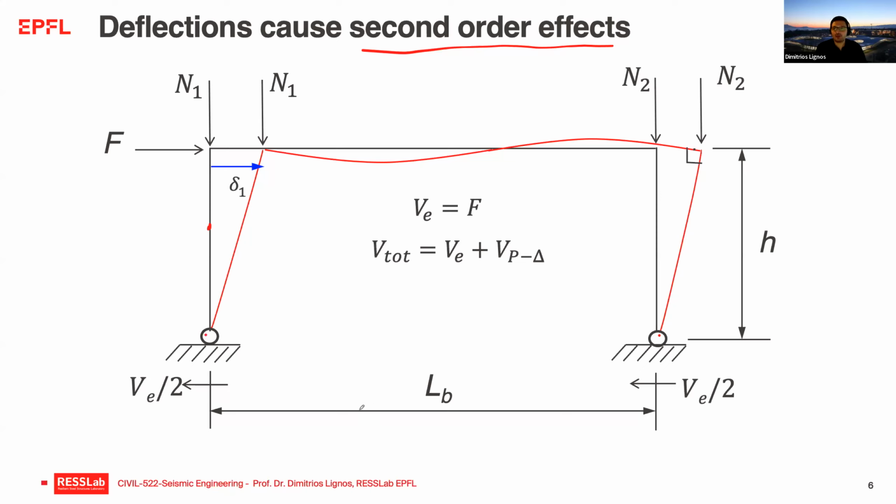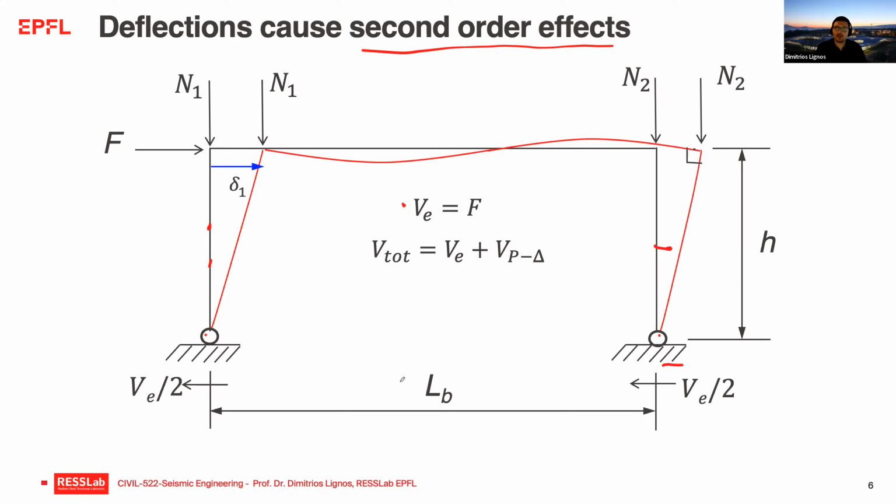Now, by conventional statics, if you would like to compute down here what would be your shear force on the supports, then if the stiffness of this column and this column are the same, you're going to say that here you're going to have VE over 2. Here on the other support, you're going to have VE over 2. And the summation of the two is going to be equal to the lateral force F. So that would be pretty much this condition here.